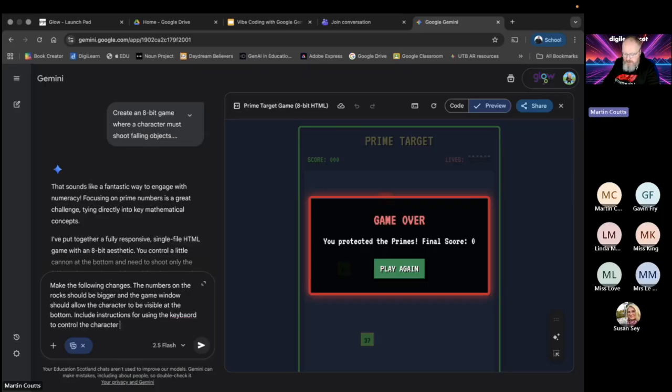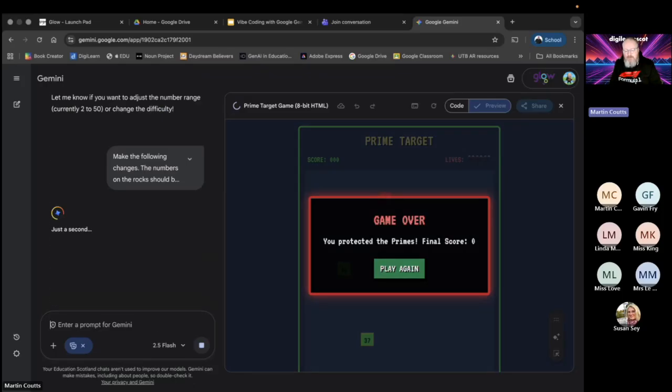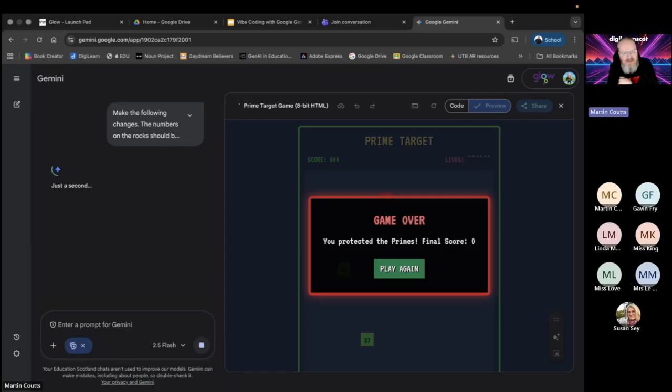Yeah, absolutely, Linda. I totally agree. You couldn't see the character at the bottom. That was the one thing that was jumping out at me. And then obviously, Miss Mézier has that individual feel with the numbers needing to be bigger. I need to see the character bigger at the bottom. I need instructions for moving the character, to control the character, and how to shoot. And this is where it will again give you a little bit going, fantastic spot, well done, you spotted that right away.